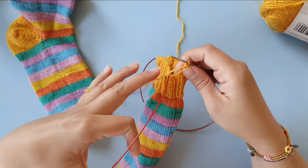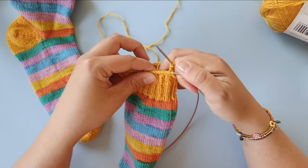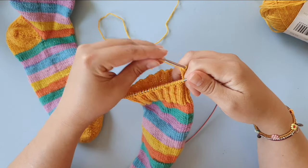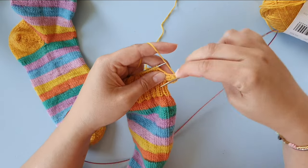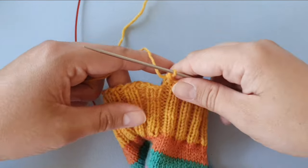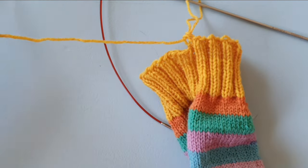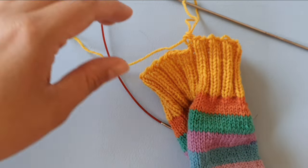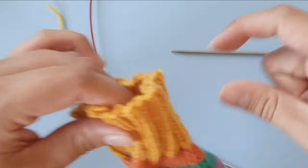And then what I do is I pull this needle through and I continue like this. And when you've come to the end of the cast off, you can break off this yarn and then we can weave in our ends.